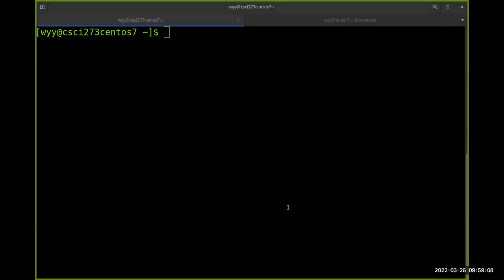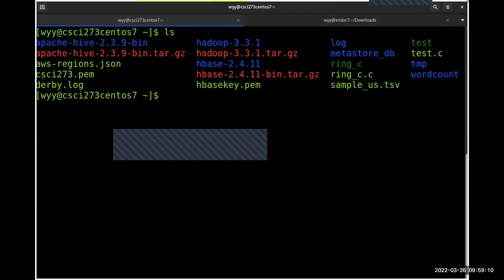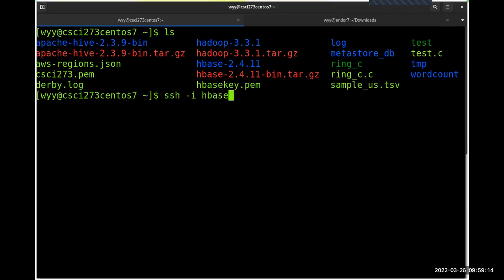So sorry about that. Let me share the console screen. Okay, so this is where my key file is. It doesn't have to be the VM. It actually can be your base OS itself. Specify the key file.